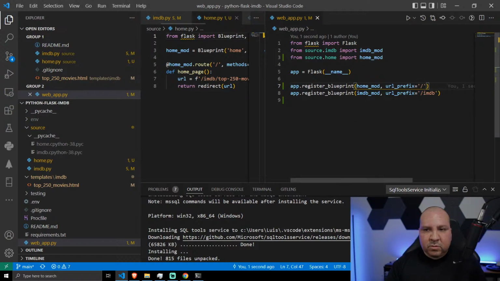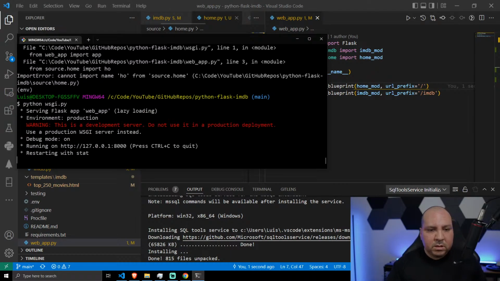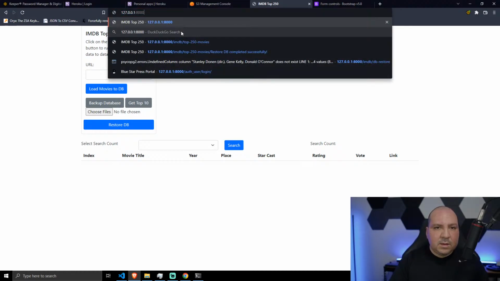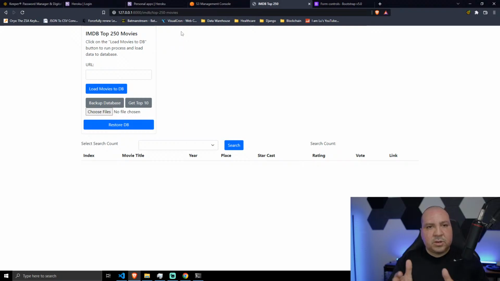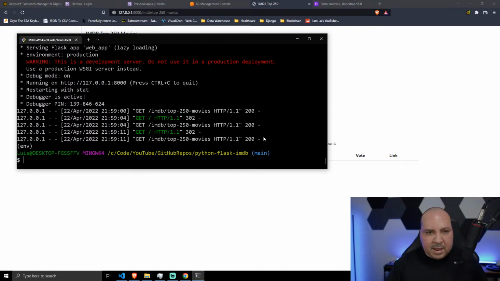So now let's see if this works. So this works. If I go to home, boom, there it goes. See how it redirected us? If I delete this and then I hit enter, it redirects us to this page. So that solved the whole home page issue that we had. Okay, cool, man. I think that worked out as planned.